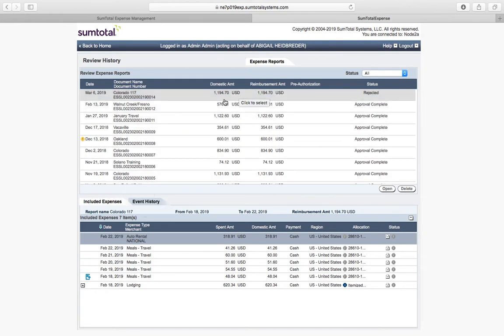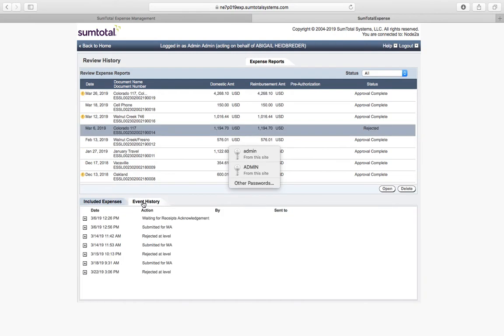First, you just click once on it, only once, and it will take you to this different, similar looking screen, but now you can click on the Event History tab. Here you can see the audit trail, the different timestamps, and you can see that the report was submitted, rejected once more, and finally a third time. Let's see why it was rejected.